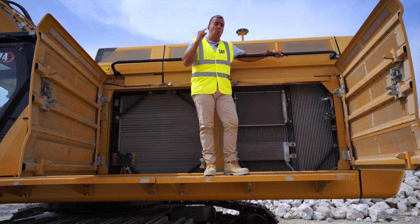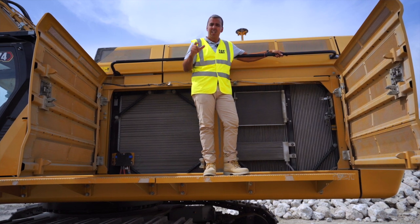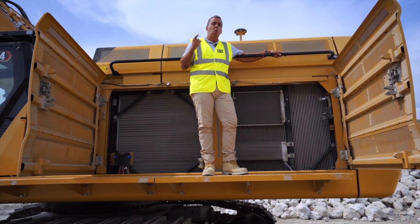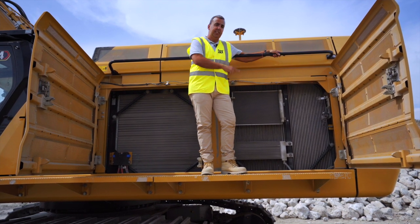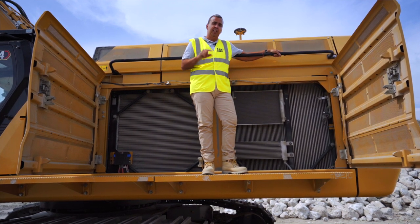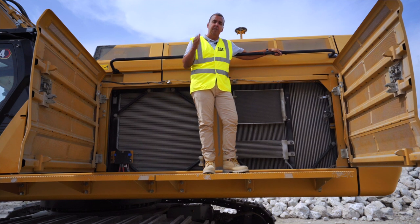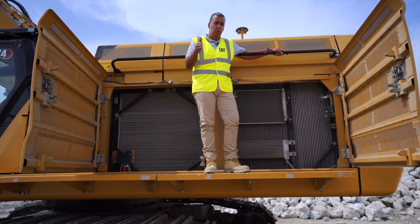What this allows, the benefit for you, is first that the system intelligently puts energy when it's needed and where exactly it's needed. And when it's not needed, the electronic system will detect it and reduce the fan speed or stop it, to save that energy, to save that fuel for you.